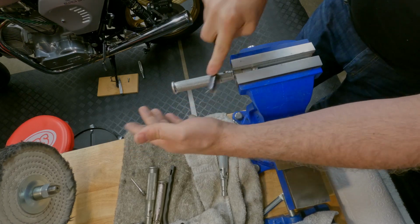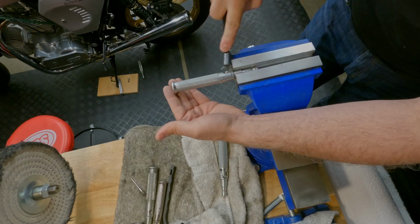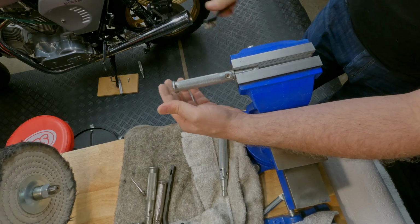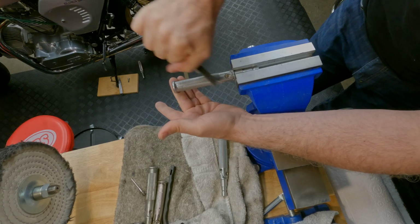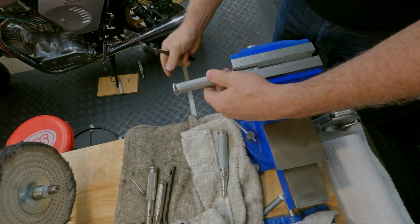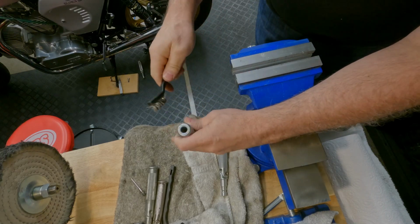I'm going to put them on the polisher. Just do these smooth parts, smooth them out. There we go. Very happy with that.